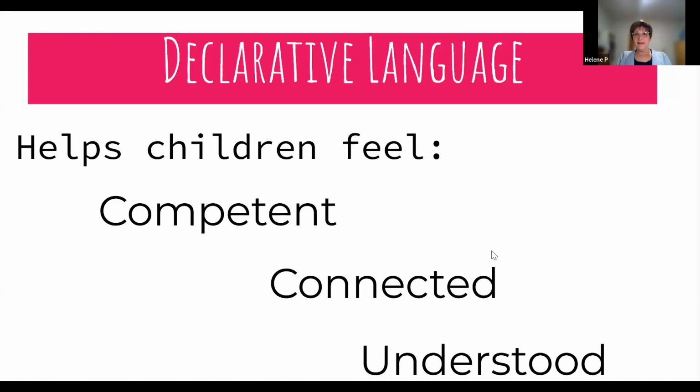And then he's looking at me and I said, I wonder if your teacher has any paper towel to clean it up. And again, it's an invitation. I'm not asking him to clean it up. I'm not telling him what to do. And then he got excited and he said, oh, I know where she keeps things. And he ran to where the towels were and where the water bottle was to clean. And he had this huge smile on his face because he figured out what needed to be done.